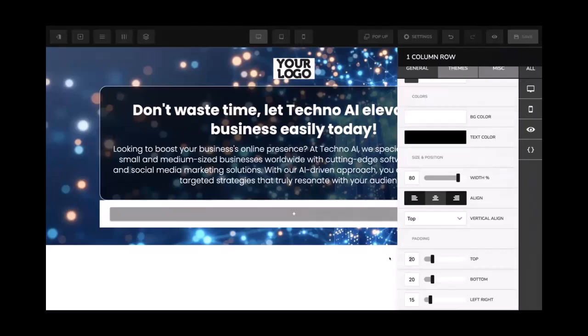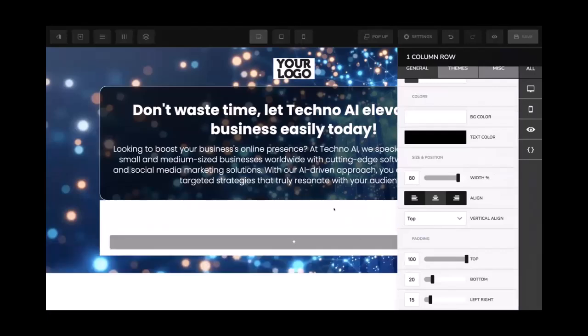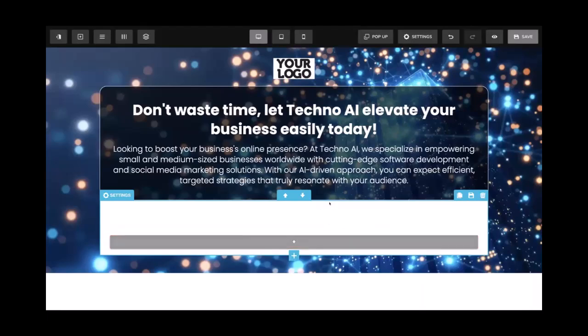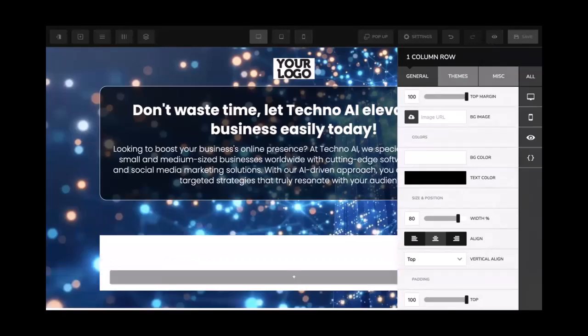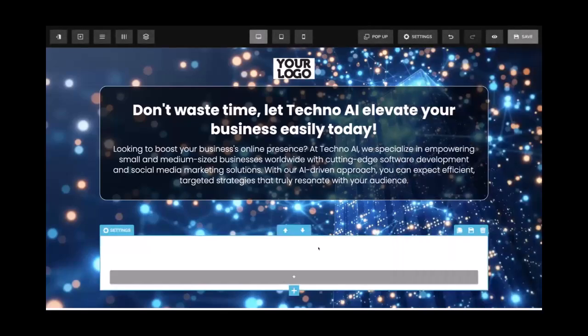So if you add 100, it will add the padding on this particular section. On top, it will be 100 pixels. The difference between padding and margin is that if you add margin 100, it will add the difference with the above section. And the padding is within that particular section or within that particular row. So that's how we use it.